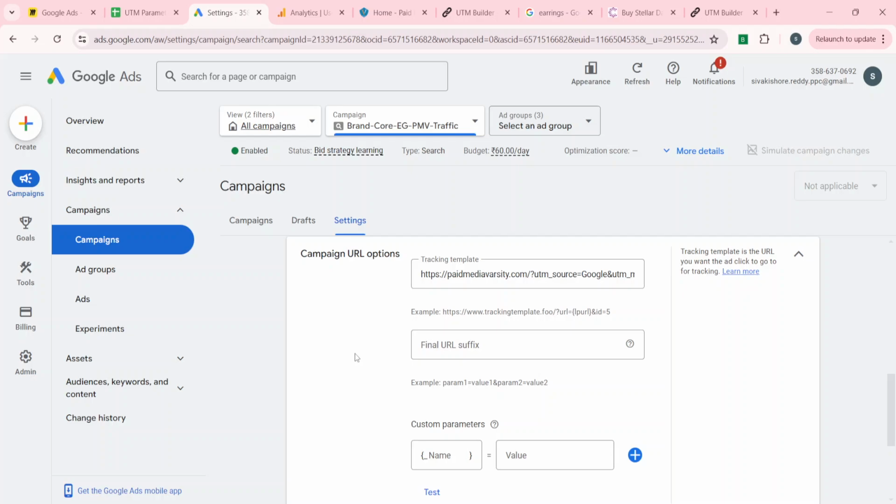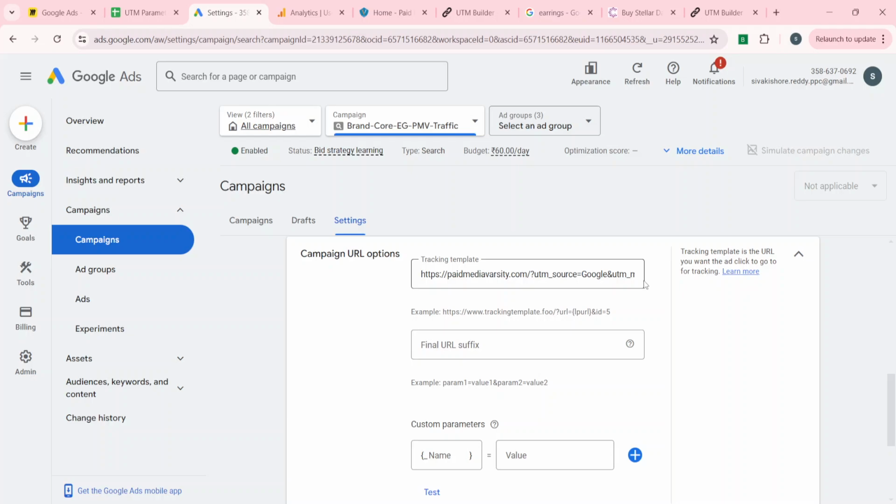Now whenever an ad click comes from this campaign, along with the landing page, this tracking code will also be triggered. When this tracking code is loaded on the website, it will be recorded in the analytics platforms. How?